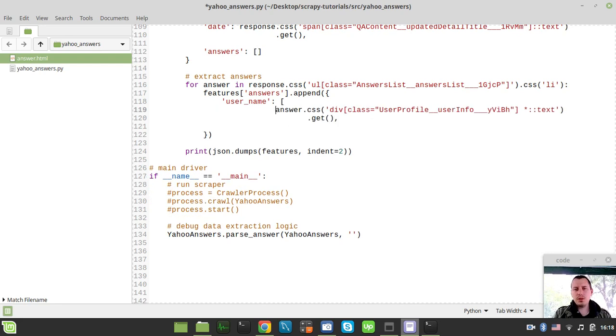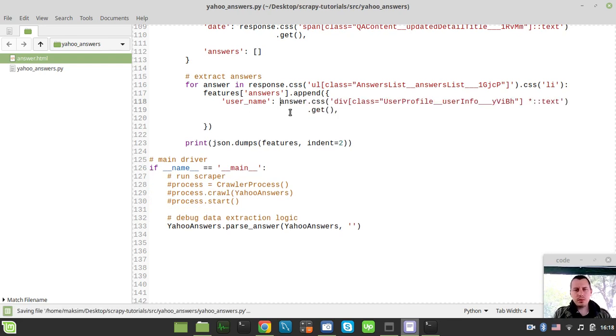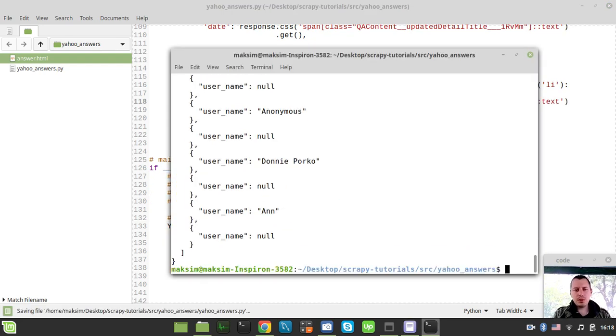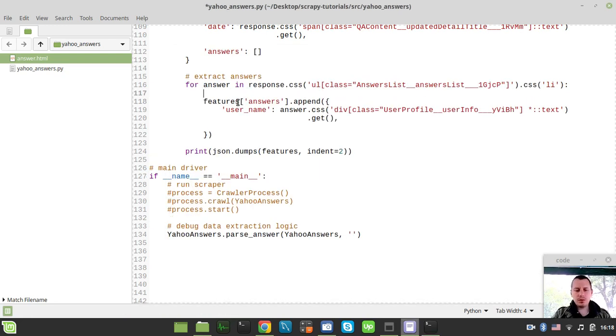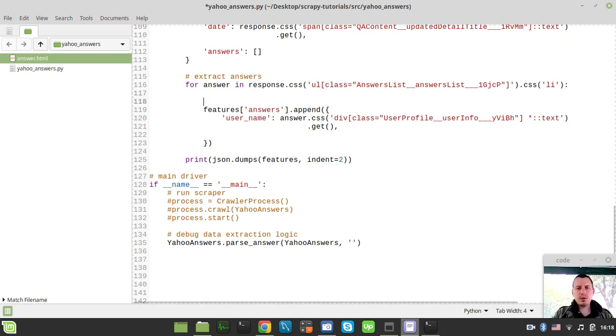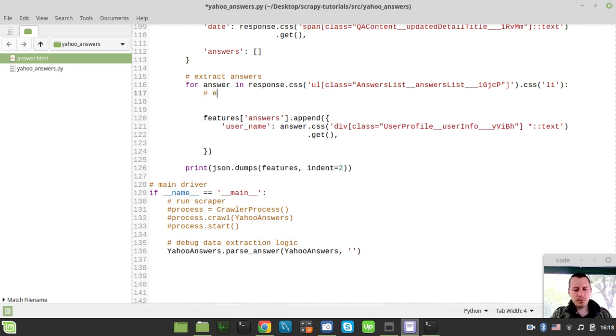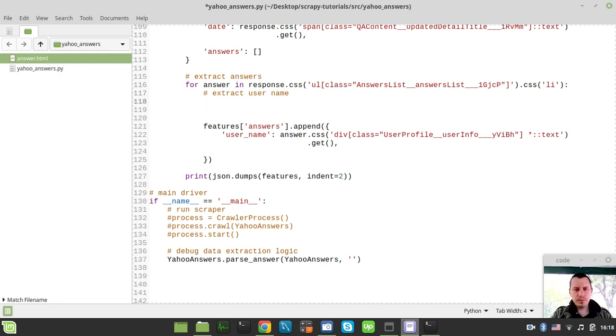So we just need to append on the condition. Let's extract the name separately, extract username.